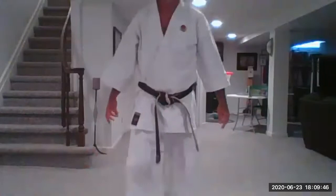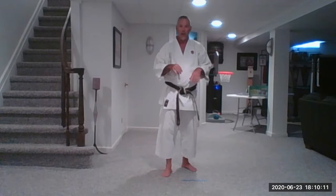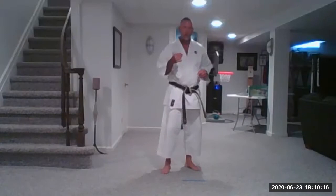Okay, so the next section is about doing hand or arm techniques. And we'll probably move this into doing kicking techniques another day. So today's arm techniques not only involve the fist, but also the forearm, the palm and the fingers. So there's a lot of different ways to go after vital points with the hands and the arms. So the first one, as you might imagine, is just a straight-up oi-zuki, okay?